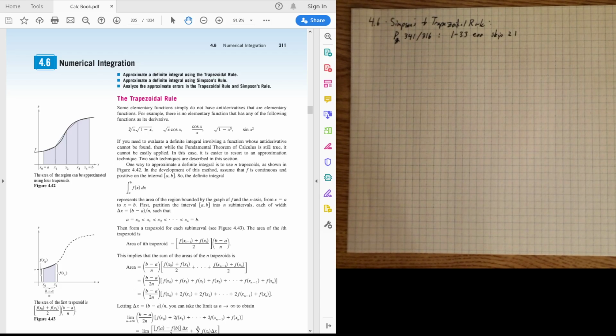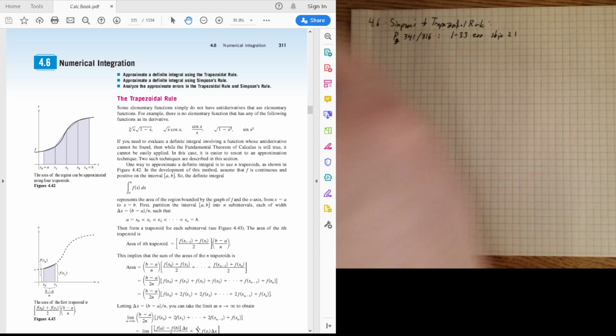Alright, ladies and gentlemen, welcome to section 4.6, Simpson's and Trapezoidal Rules. Last time, we focused upon using things like u-substitution to solve difficult integrals. For today, many of the integrals we're going to talk about are solvable using techniques that we've discussed. However, some are simply not. And to do this, we're going to talk about some of the classic ways we can look at alternatives to the methods we've talked about, specifically numerical integration.